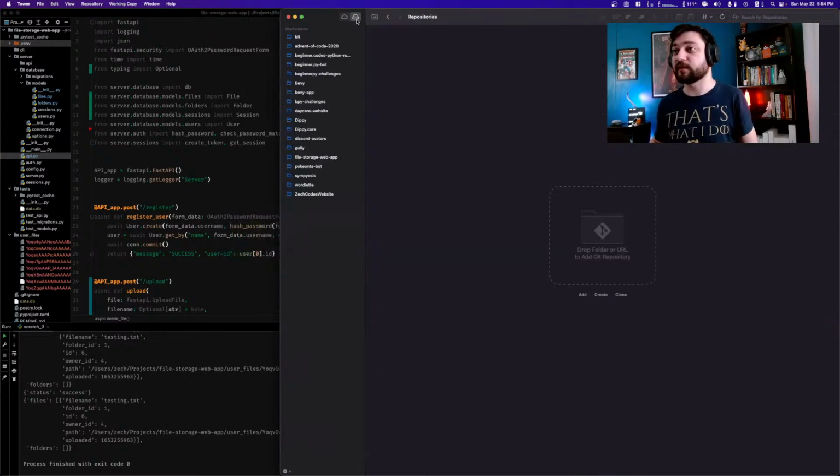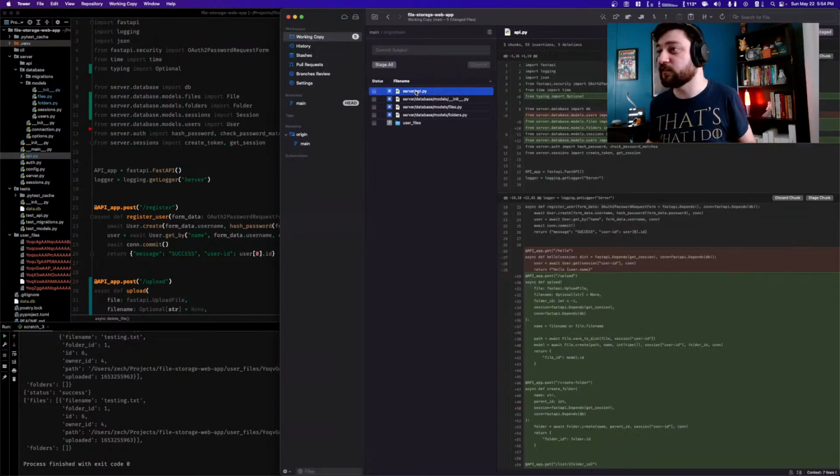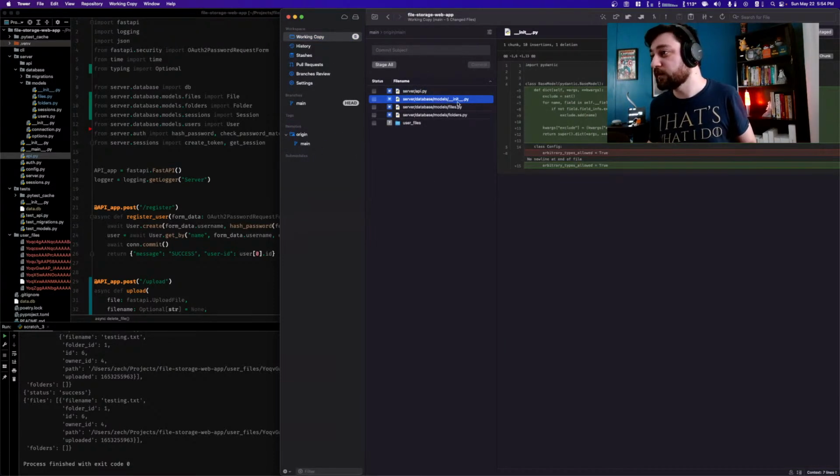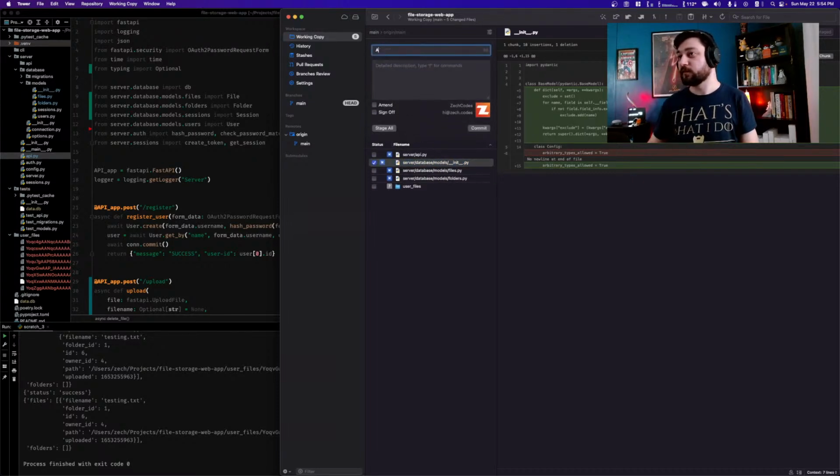Did I have this open in here? This is so much easier. File storage web app right there. So let's get this all committed on here. Hide the DB from exports.